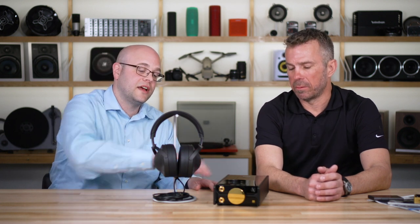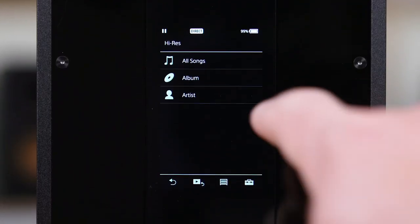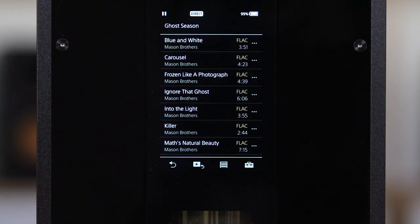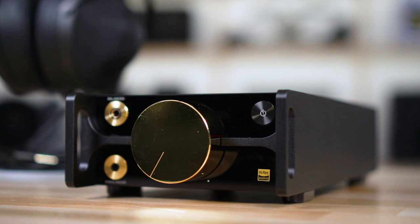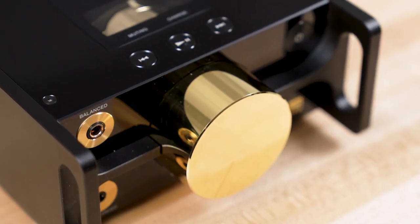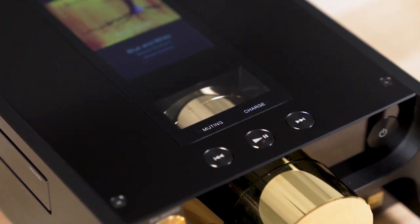It has polished aluminum and a polished glass top. The touchscreen works very much like those Walkman Hi-Res players — you can scroll through your music files, mess with EQs and play with it. One of the first things he showed us was this huge volume dial. It's gold-plated — a version of the Alps RK501 volume dial used in home audio — but they personalized it for better grounding, which just underscores the level of care they put into this thing.